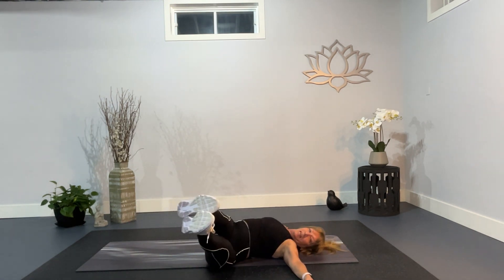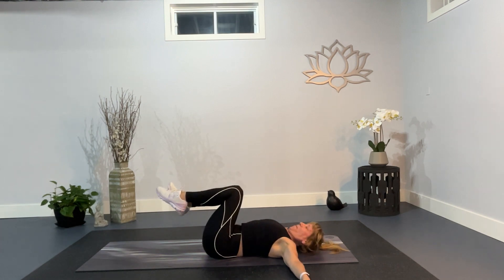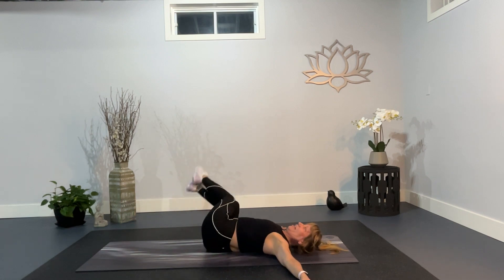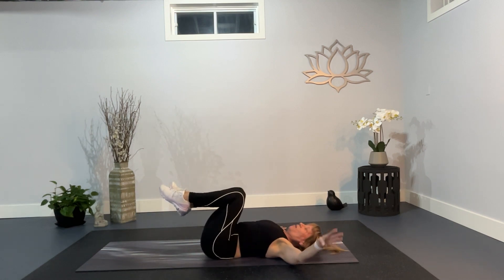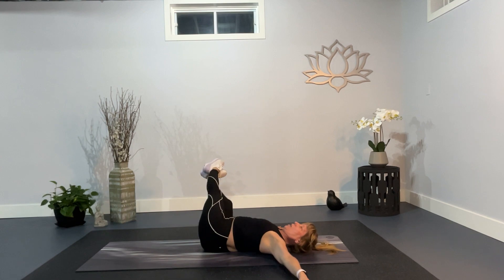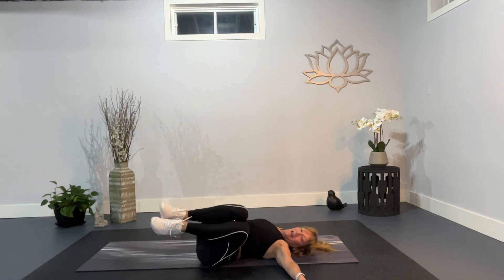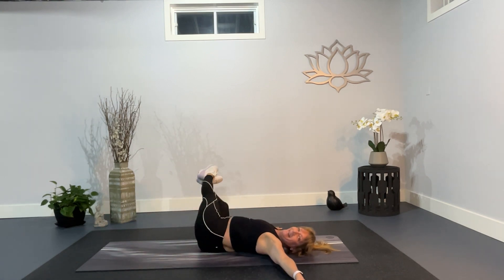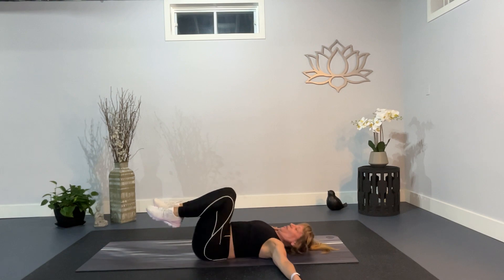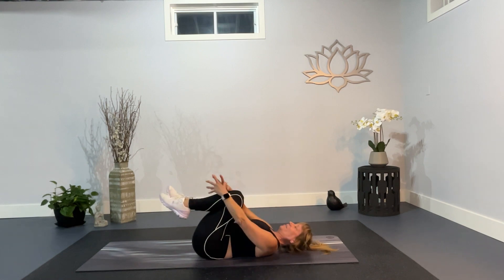Five more. Kick. Bring it back in. Over. Out. Over. In. And up. Suck your belly button in. Push. Keep that core engaged the entire time. And up. Three more. Three. Push. And out. The other side. Down to two. Take it over. Kick. In. Up. Opposite side. Kick. In. And up. One more for good luck. Take it out and in. Push it over. Out. In. Back. And over. Hug those knees in.